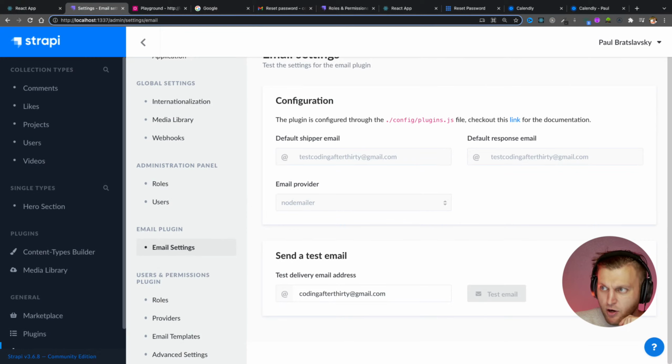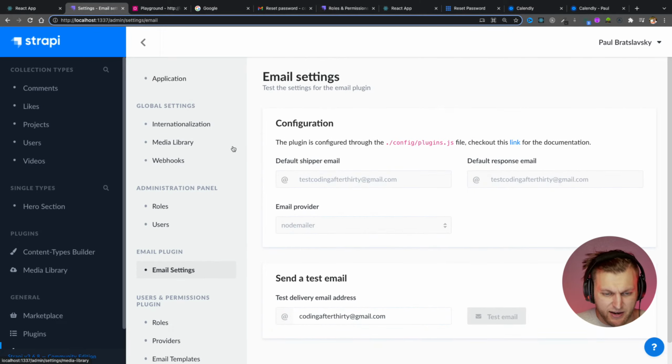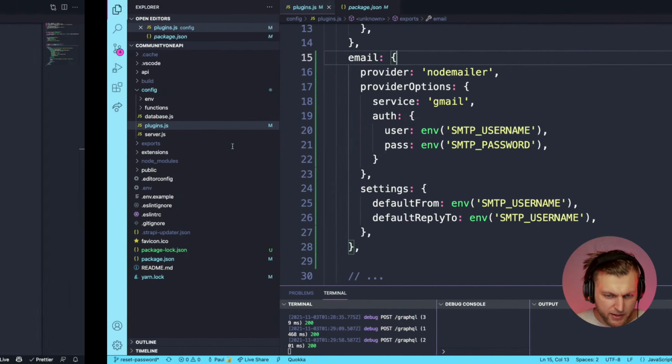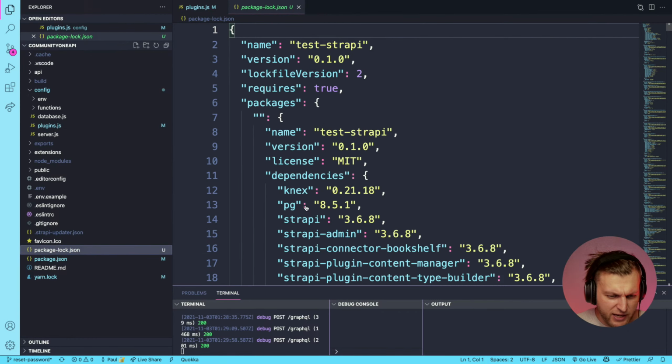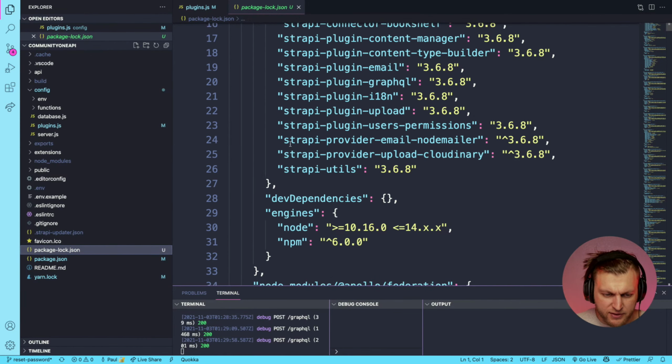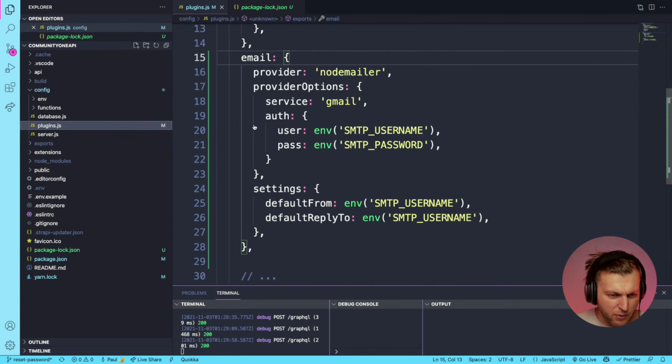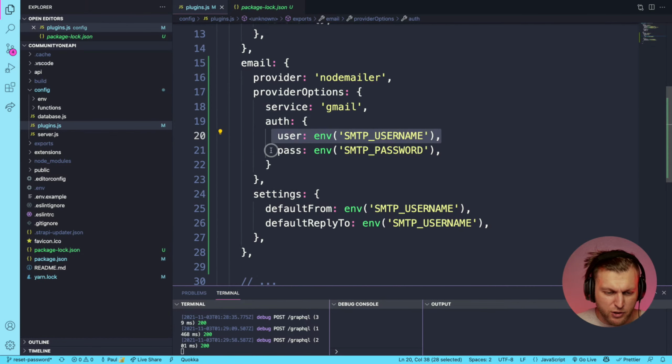And before we review the code, and let's see. Okay, so basically on our backend, we're just doing a quick overview. Please revisit the stream if you want to see the details. But basically, if you look at our package JSON file, we installed this dependency, Strapi provided email node mailer. You could either Google it or get it from the Strapi documentation. Then we set up our plugin by adding a user and a password for a Gmail account that's specifically set up for this use case. And then that just worked.